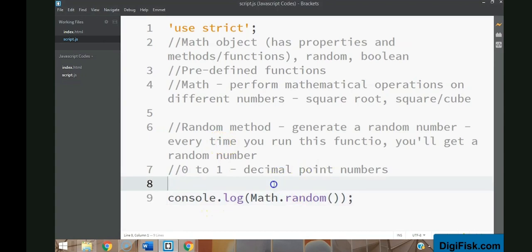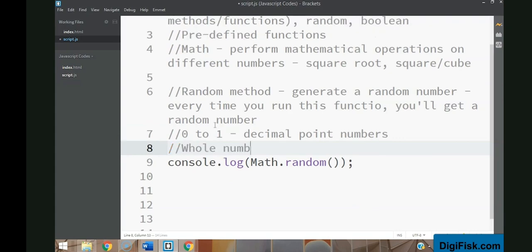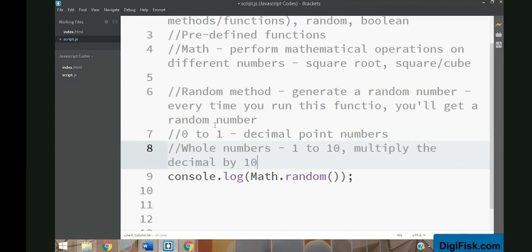There's a formula where you can convert all of these decimals to an integer. So if you want whole numbers, say 1 to 10, you can multiply the decimal by 10 first.